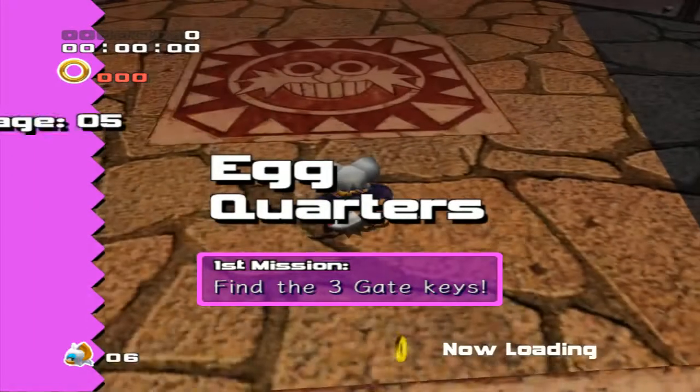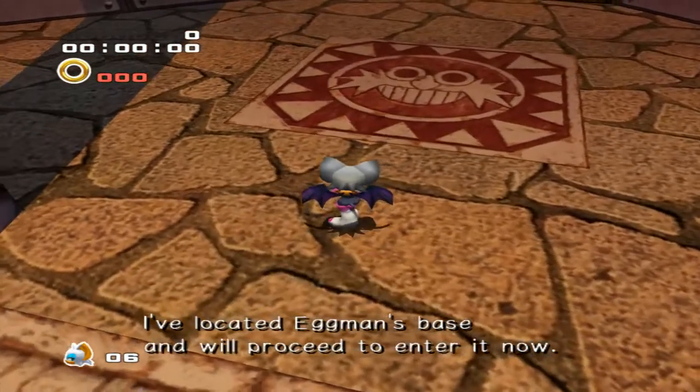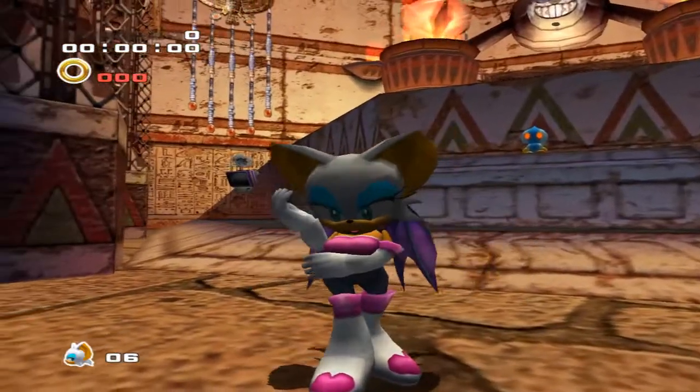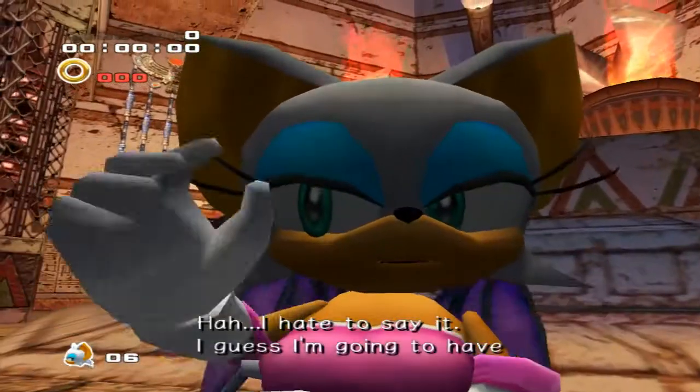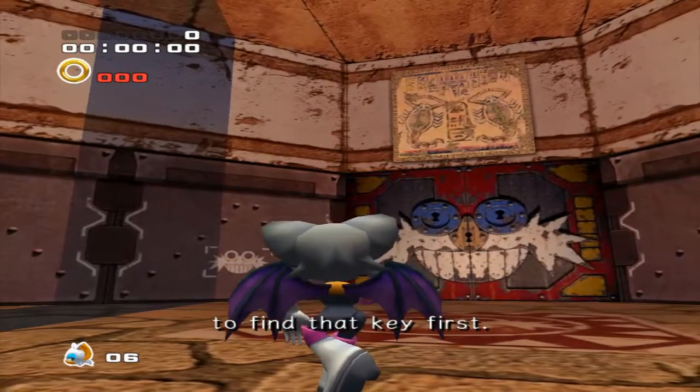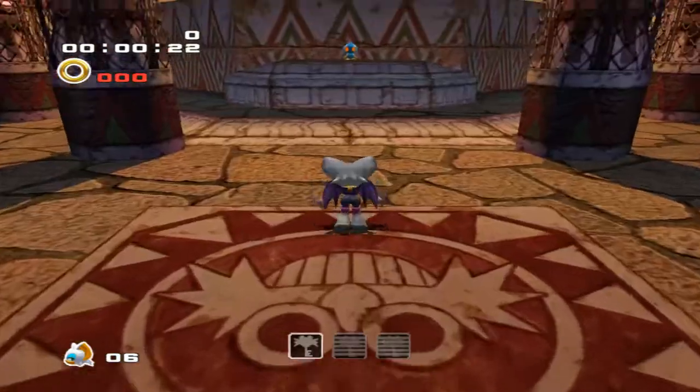And now we gotta play as Rouge. "This is Rouge. I've located Eggman's base and will proceed to enter it now." I hate to say it, I guess I'm going to have to find that key first.